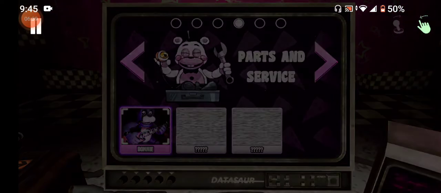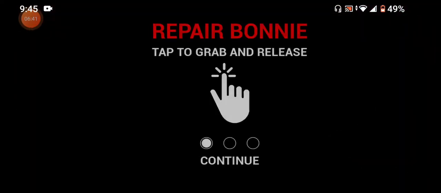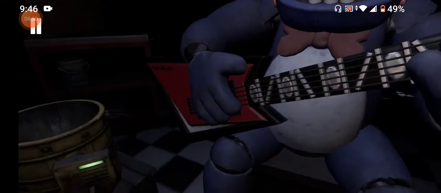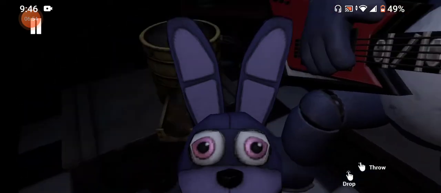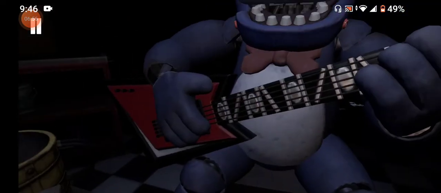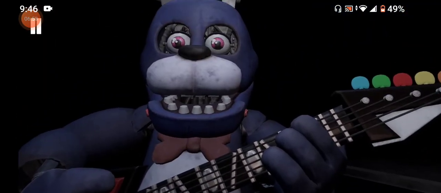Let's do some Parts and Service. Welcome back to Parts and Service. Oh no, it looks like Bonnie's guitar is out of tune and must be recalibrated. Okay. First, we must access his harmonization module located in.